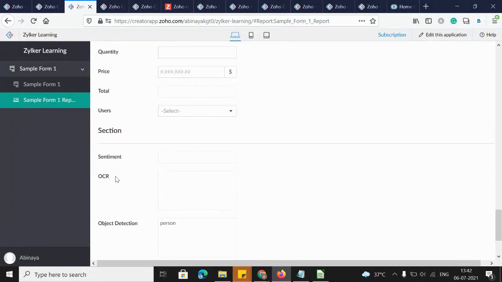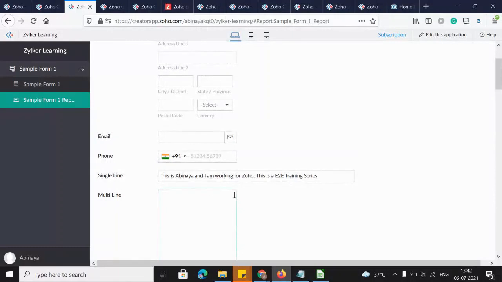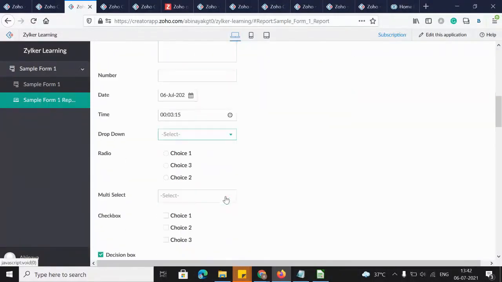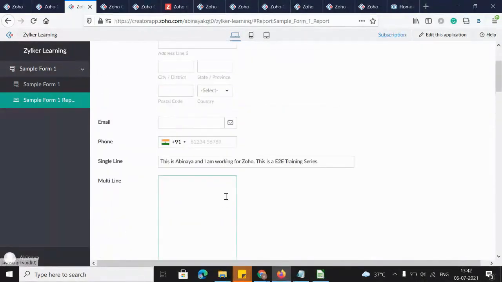So coming to the OCR field, if your image has got any text, it would extract the text from your image and it will display in the OCR field. Again, let's take an image which has got the text.